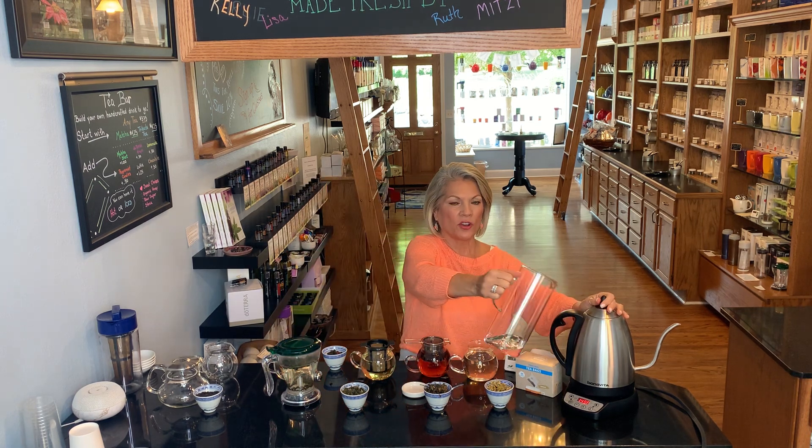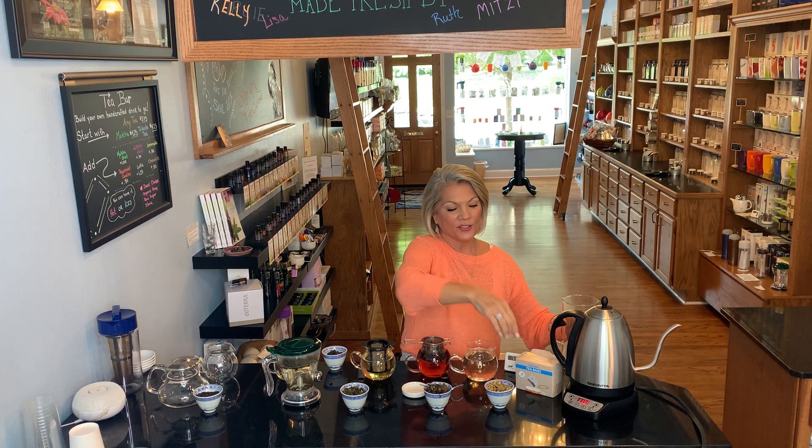We impact our will on tea in three ways. The three ways we control the flavor that results in our cup are: first, leaf-to-water ratio — that's measuring, using one scoop of tea for eight ounces of water. The second thing is water temperature, which really affects the end result — if you steep certain teas in too-hot water they can become bitter. I know lots of people who think they don't like green tea because they find it bitter; if you pour boiling water over it, you make it bitter. Using the right water temperature is how you control that. And then the other thing is steeping time — how long you steep it — which also really affects the end result.